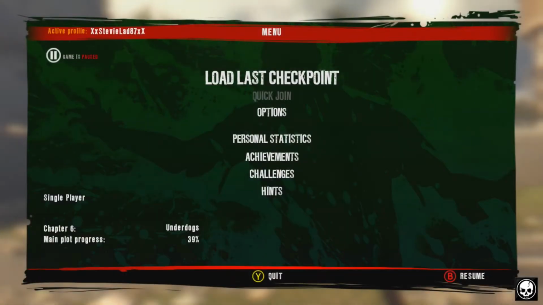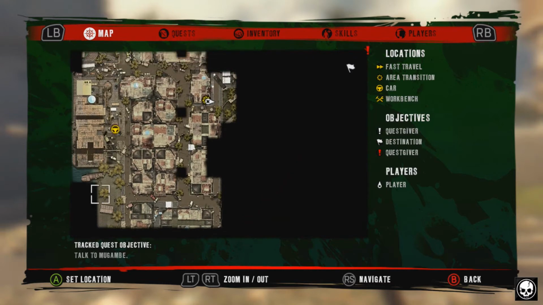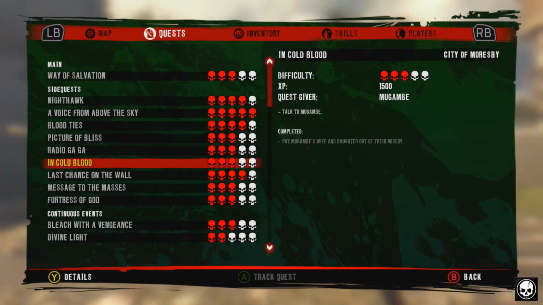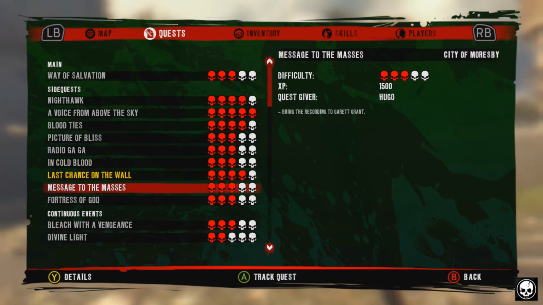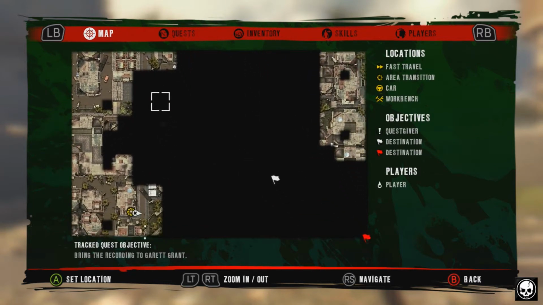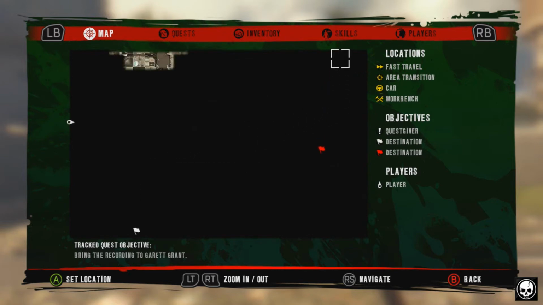Right, so let's... If we pause it... Because we're in single player, it just pauses straight away. So, here we are on the map. So, is there... Oh, there's a vehicle there. Oh, that's that stupid car. I'm not even going to bother with that. Right, so quest. What sort of quest have we got? So, that one we got to go talk to Mugambi. That's fine. Posters. Bring the recording. Where's that then? Doesn't look like there's nothing by us. What's that? Find a picture of Jack's daughter. Everything seems to be well far away, doesn't it?